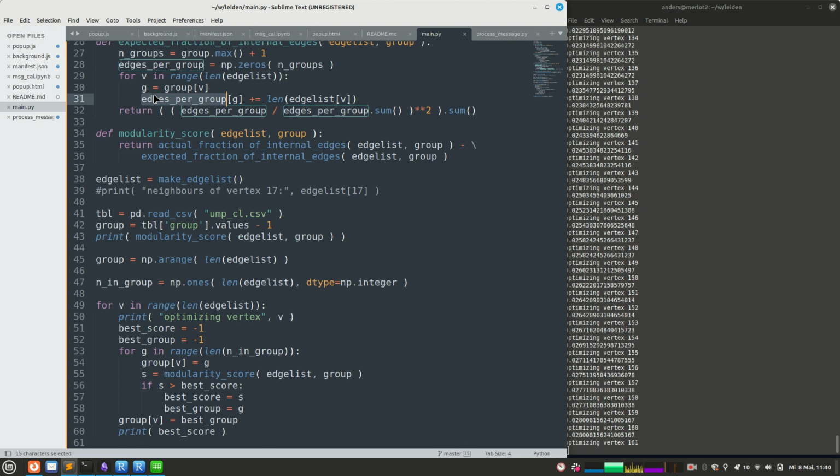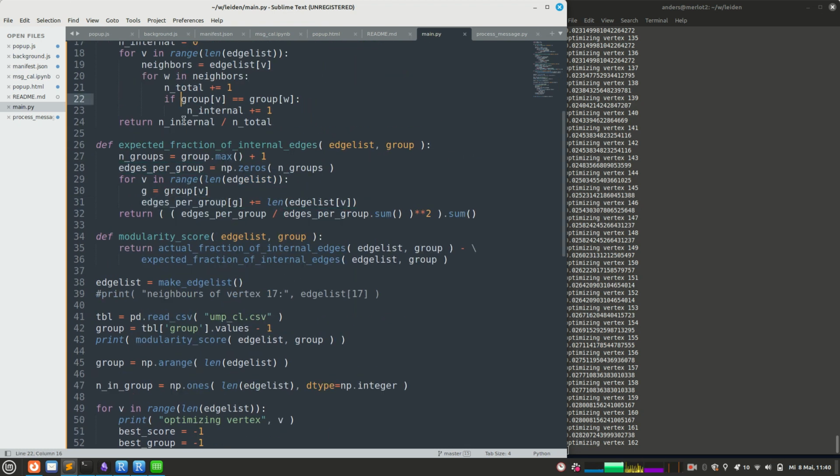The second thing is then think about how you have to rearrange all the code, because at the moment the modularity score is split into this and that, and maybe you need to write a new function which then calculates once this thing and that thing, and then goes through all the vertices and checks what might be the right way.